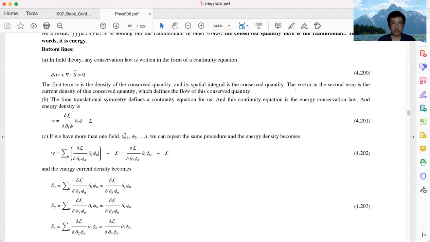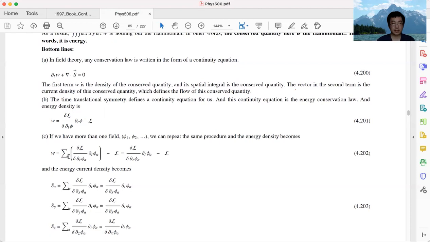If you have multiple fields, say phi 1, phi 2, phi 3, where the subindex represents different fields, then we can do this same structure for each phi, for phi alpha. We replace this phi with phi alpha, and replace the denominator with phi alpha. Different alpha represent different fields. Notice that the denominator alpha and the numerator alpha are the same. They have the same index here, and we sum over alpha. So we replace the first term by this, summed over all fields, and the second term, minus the Lagrangian density, remains the same.